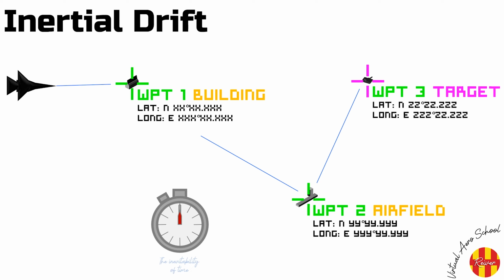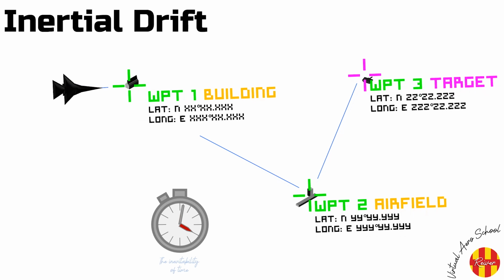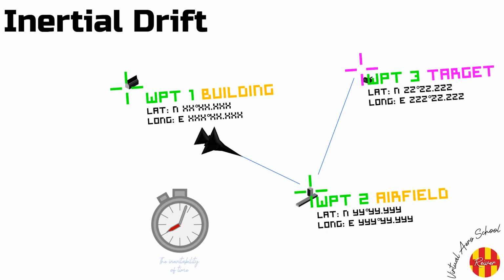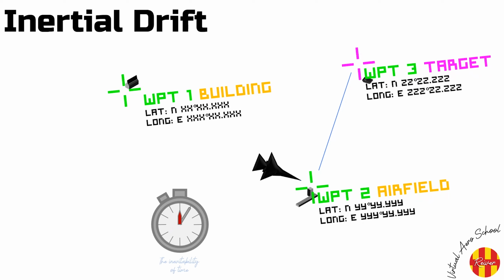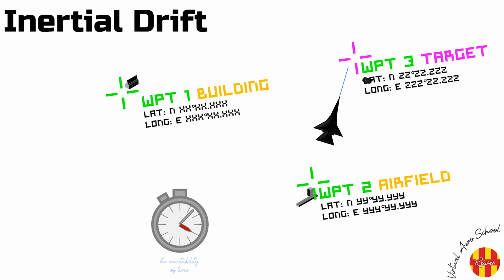Consider this flight plan here, consisting of 3 waypoints, the last of which is a target. As our aircraft flies the route of the plan, the INS errors begin to accumulate, causing the waypoints to drift from their true locations. If the flight is sufficiently long, it is possible that by the time we reach the target, having followed our navigation instruments, our waypoint is nowhere near where it is supposed to be, making a precision or coordinated strike difficult or even impossible.